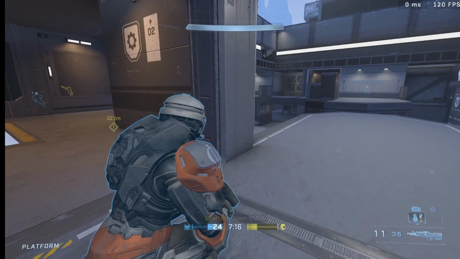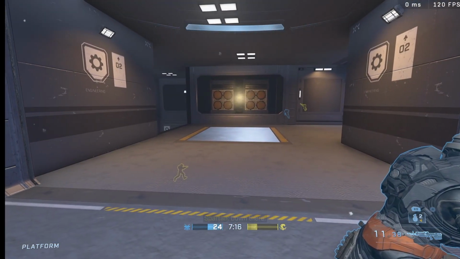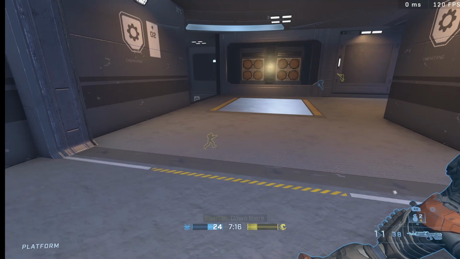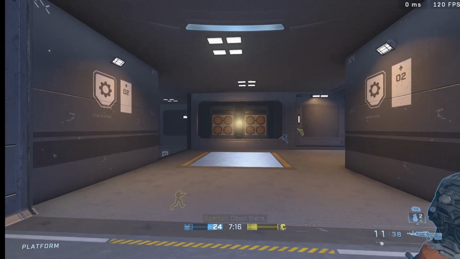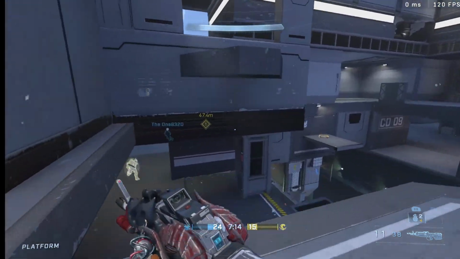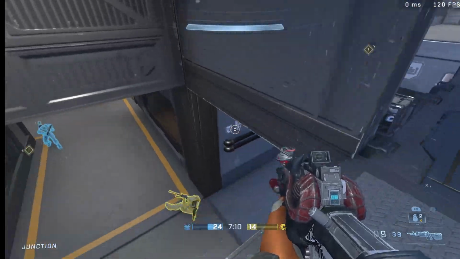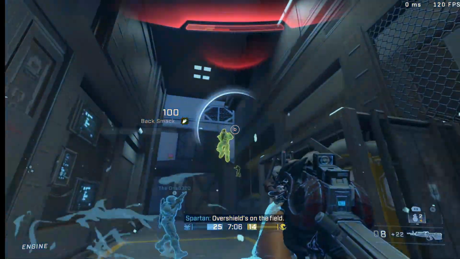We knew that guy was OV. I don't know if you saw him. This is what makes me think your FOV is way too high. Basically, I saw him on my FOV on your screen, so maybe you didn't see him with your FOV. But that would be the easiest back smack in the world. Yep, go for the easy kills.